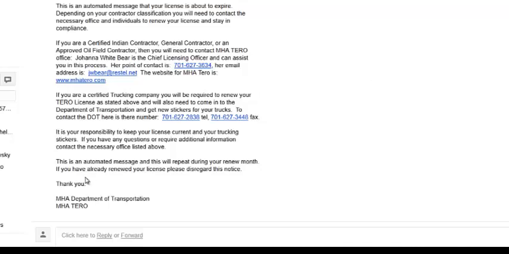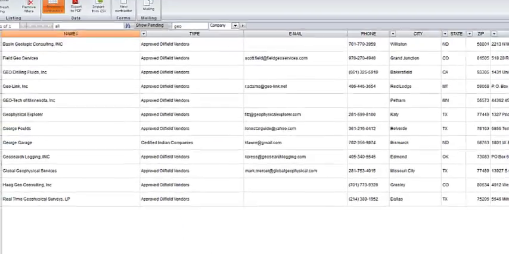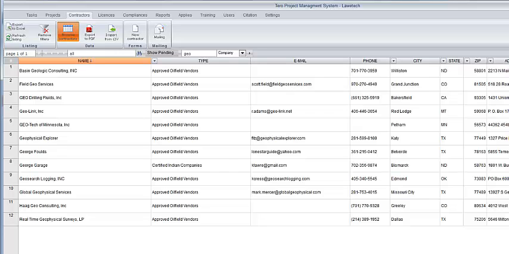So this information is sent out at the 30-day mark. Then a reminder is sent at the 15-day mark, and they're automatically generated. So that's just going to happen during the renewal period for that individual contractor or company. So that's how the contractor system works with the licensing.